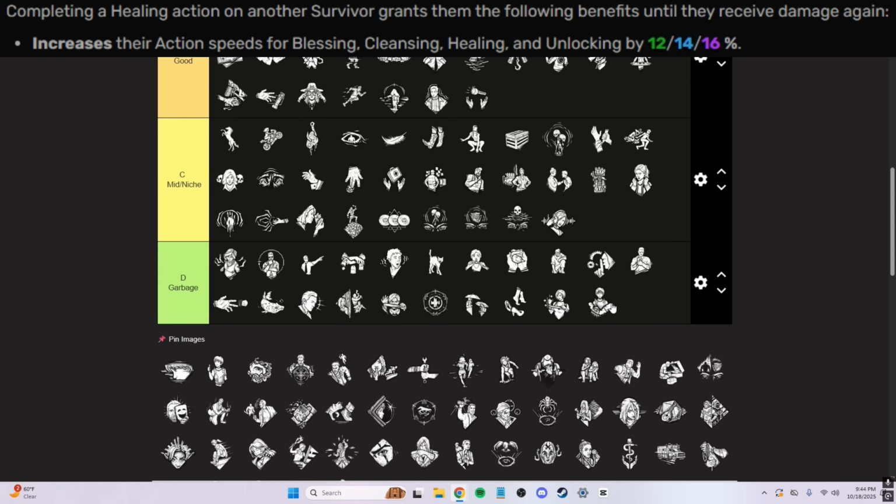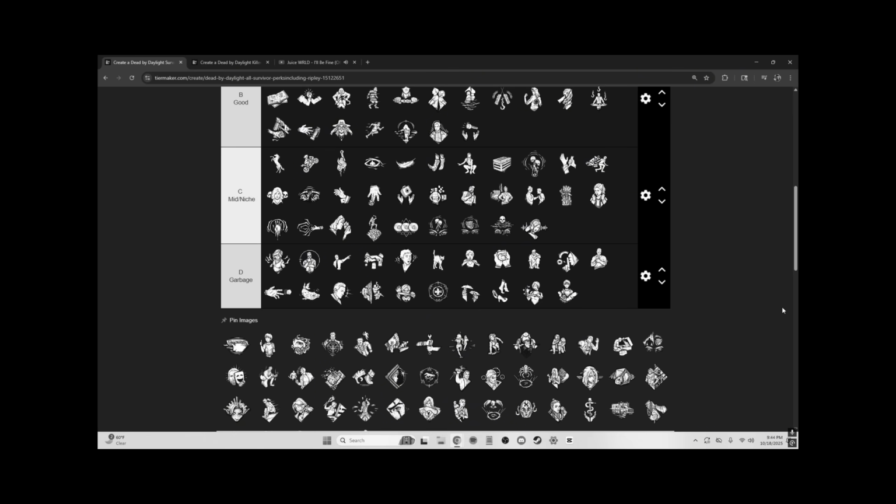Better than new, this perk is also terrible. You heal somebody, they open chests faster and bless and cleanse totems faster. Oh my gosh, this perk is terrible.